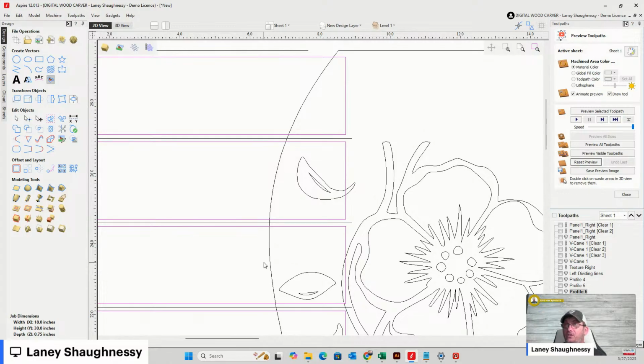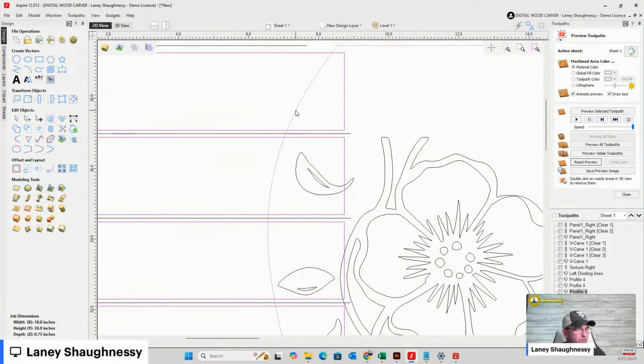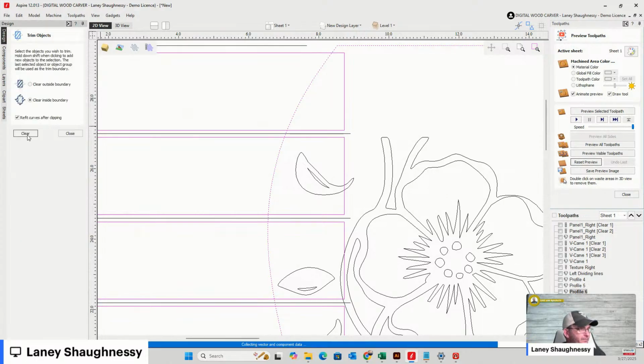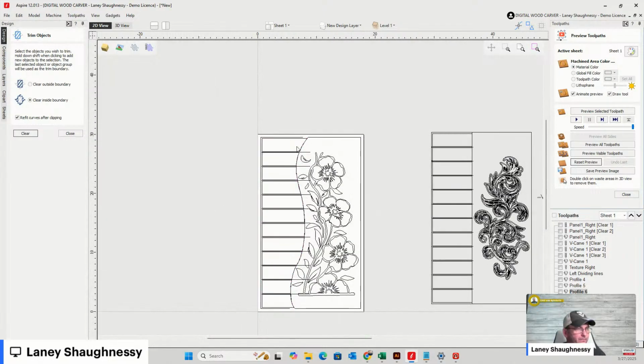When I clicked on that trim tool and nothing happened, it didn't redraw those shapes to that curve immediately. The reason why it didn't work is because it will not trim to an open vector. All right, so let's do that one more time with our blocks selected. Select our grouped or our closed vector now, and let's trim that again. And you see how it redraws that, right? So now those blocks are following that curve.